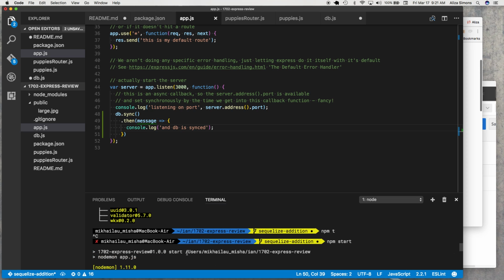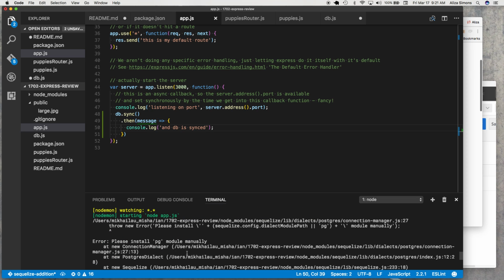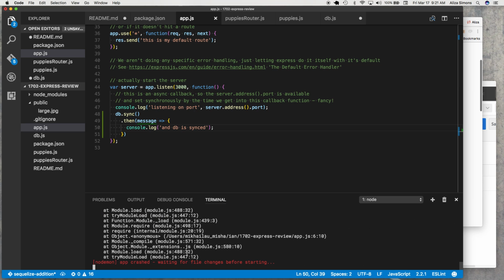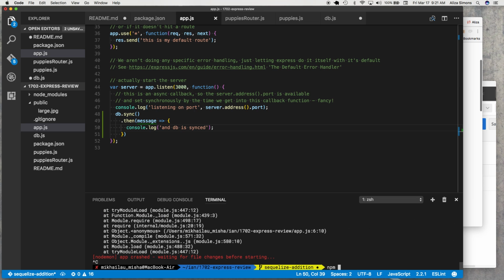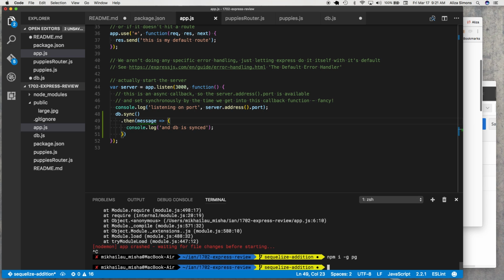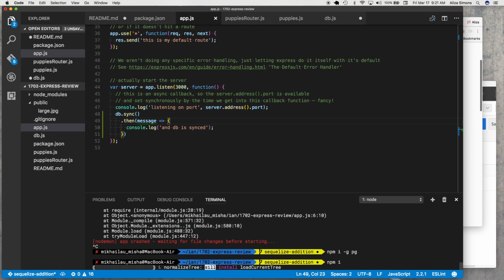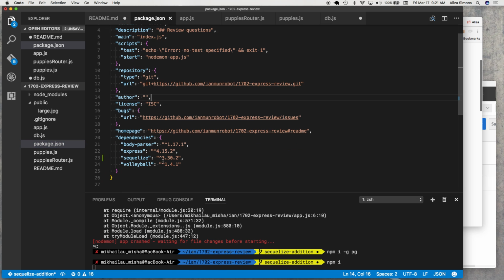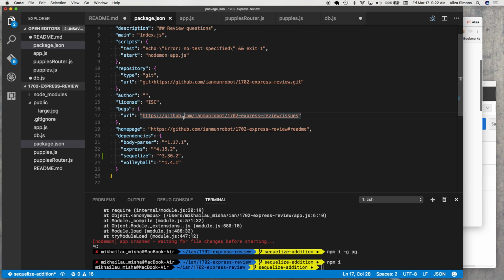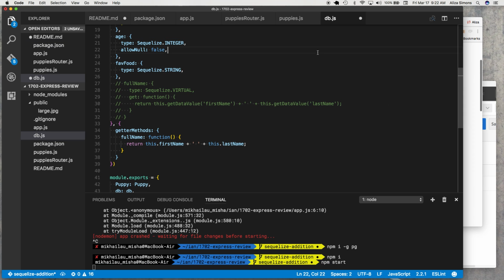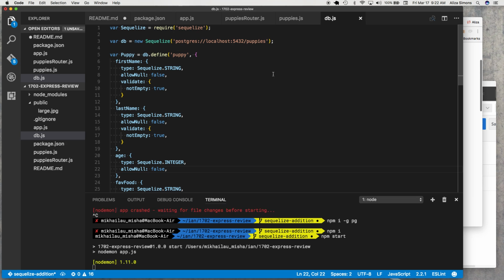Uh-oh. Please install PG module manually. Do I need PG globally installed or something? I thought that was a dependency. It should be. Oh, I think I didn't install after I installed Sequelize. Right? No, I did install Sequelize. What are we doing here? Oh, did I not save the database file? That could have been part of it.